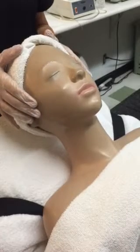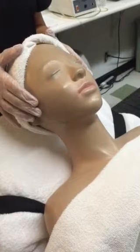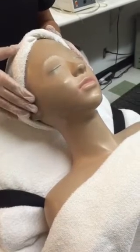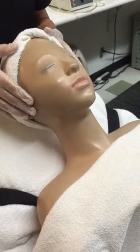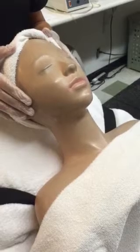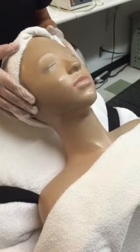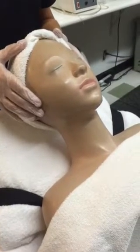Now I'm going to demonstrate the lymphatic drainage, which is called manual lymphatic drainage, or MLD for short. MLD is used in any of your facials for any skin types. It's for detoxifying the skin, removing toxins from the face. You could do light lymph drainage over your mask facials. You can do light lymph drainage at the end of a microderm, but no MLD or lymph drainage for peel clients because the skin is a little too sensitive.